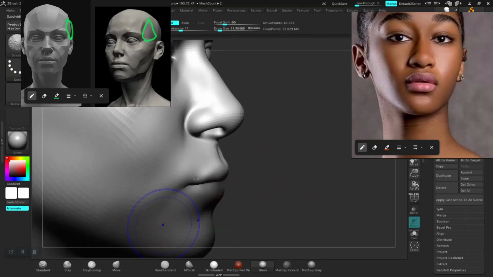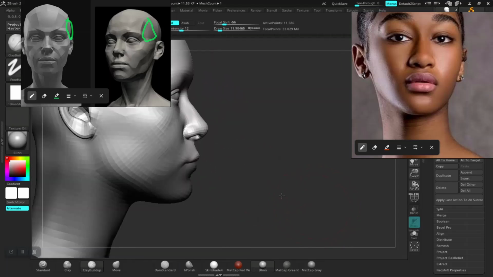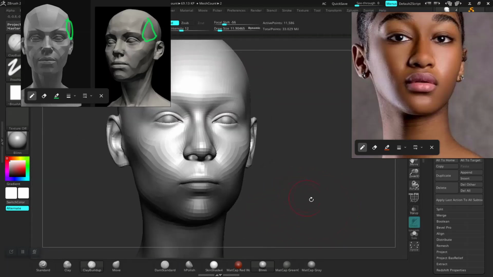I feel like I should go to a lower subdivision level. I feel like I need to fill up this part a bit more. Smooth that down.